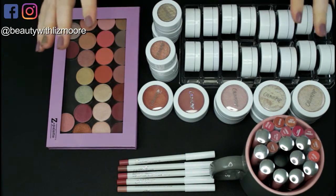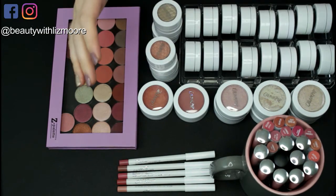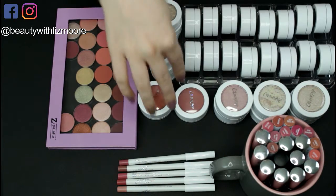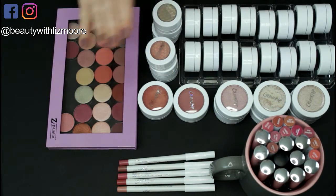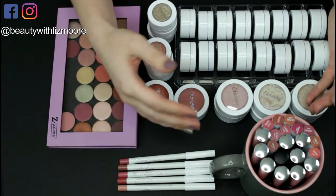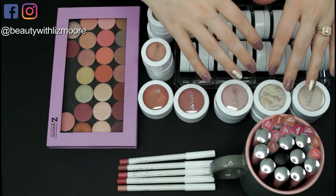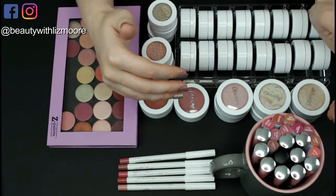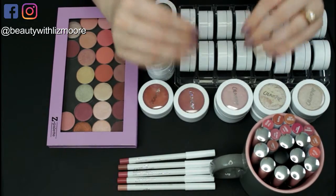So these are all of my Colourpop items. I have all my Lippie stuff right here, some highlighters, blushes, my single shadows, and then all of my Super Shock shadows. So I wanted to show you what I have, swatch them for you. I think what I'm going to do is take each little section and do its own video, because swatching all these for you guys right now would take way too long.